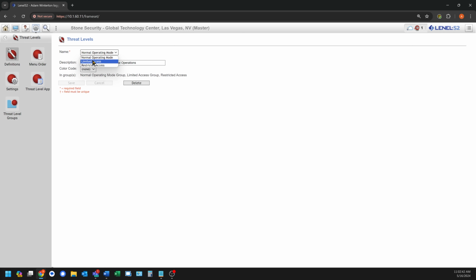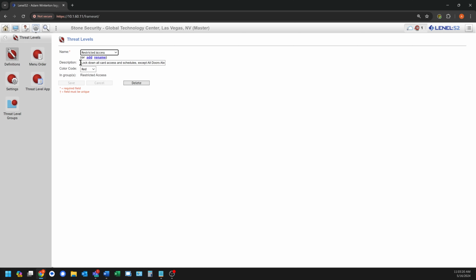For limited access, let me click it here, I added a description. This is what I wanted limited access to do: I want to override unlock schedules and remove general access. Not remove all access, but only general access. I want its color code to be yellow, and you can see automatically where that is being used. Let's look at restricted access. To me, this is my most aggressive escalation.